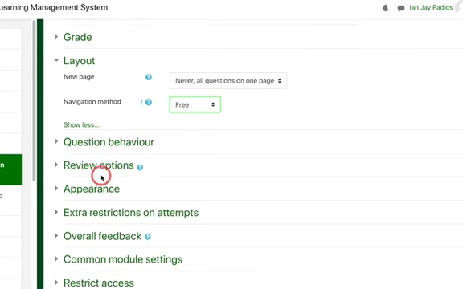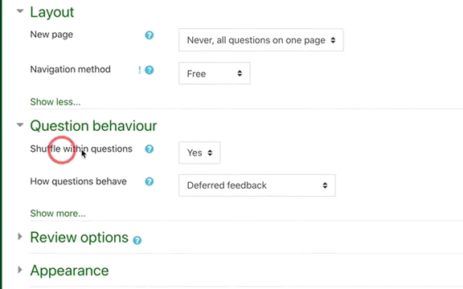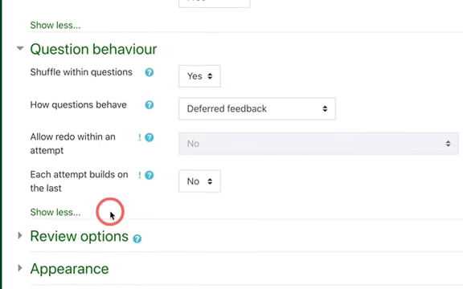Then you can set up the question behavior. You can set the shuffle within questions. I normally turn this on so that all of the choices in each question will be shuffled, to minimize cheating, if there is any.